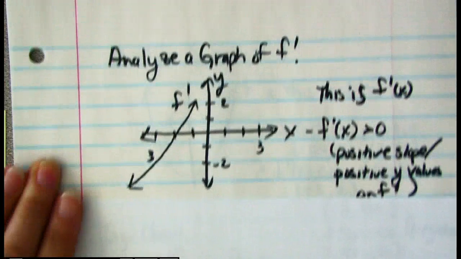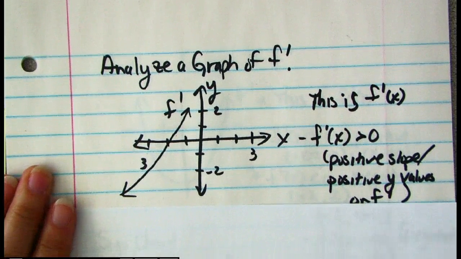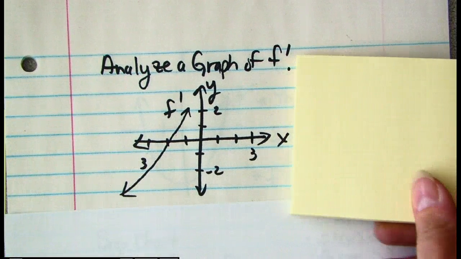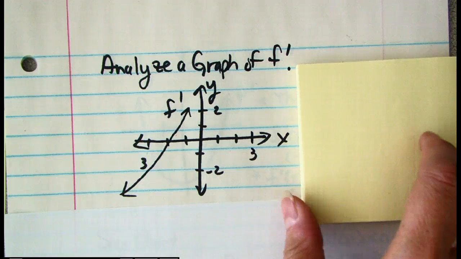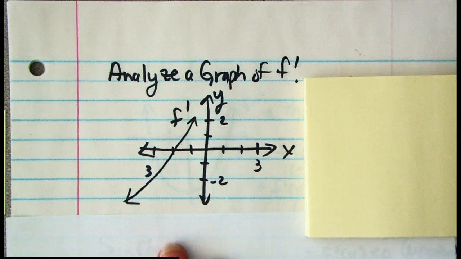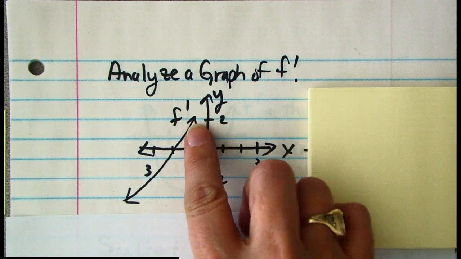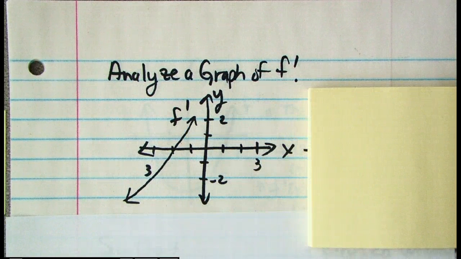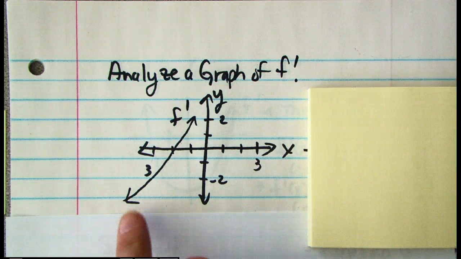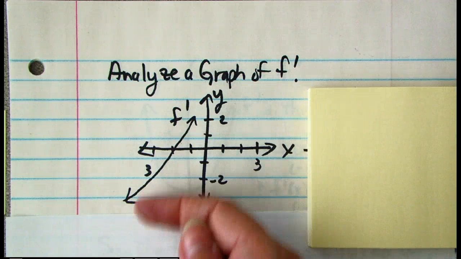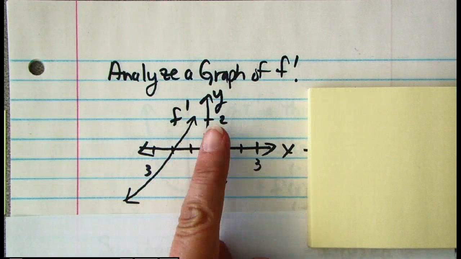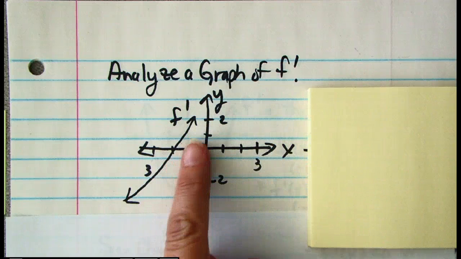So let's take a look at a graph. Sorry, I'm going to cover up things along the way. Let's analyze a graph. Please note that this graph is of f prime. This is not the original function. This is just for particular x's. These are the y's. These are my slopes at different x's. That's what this is saying.